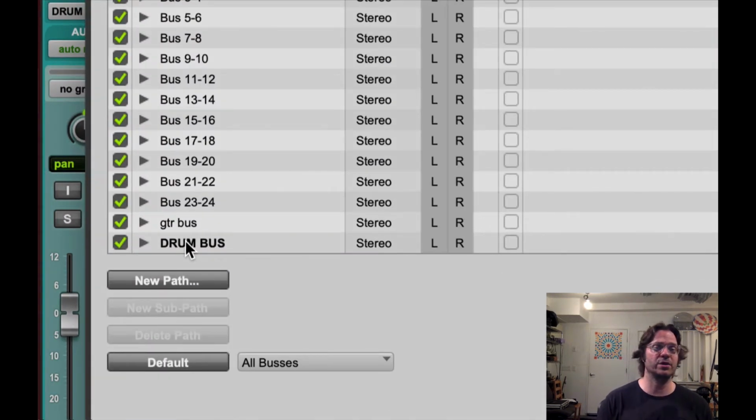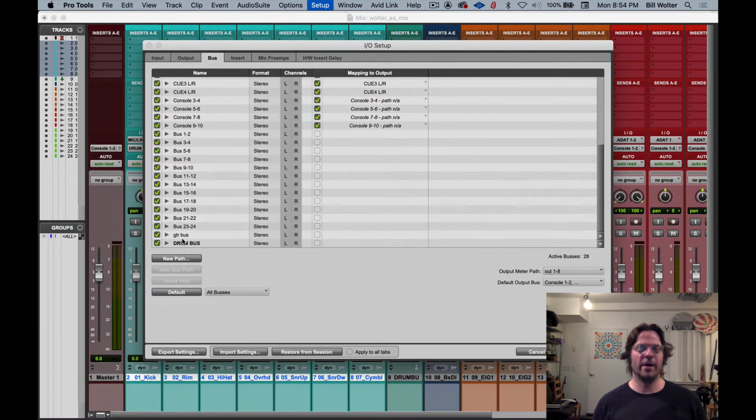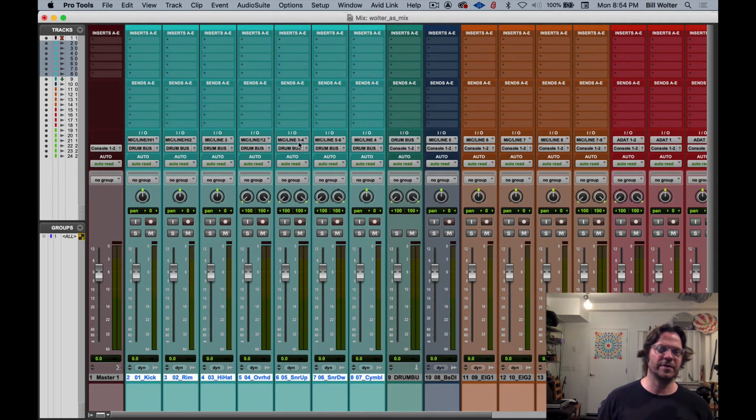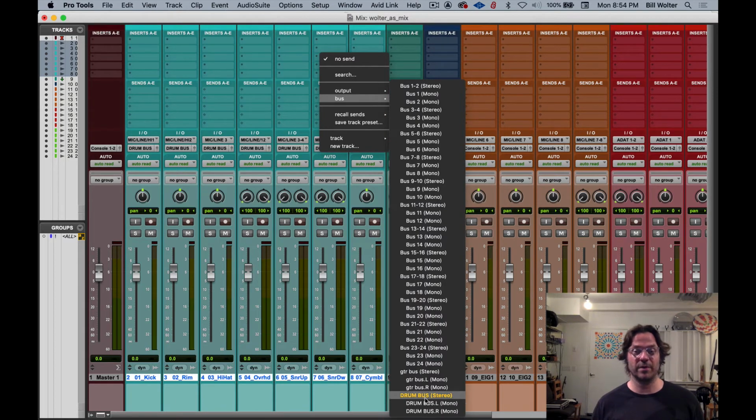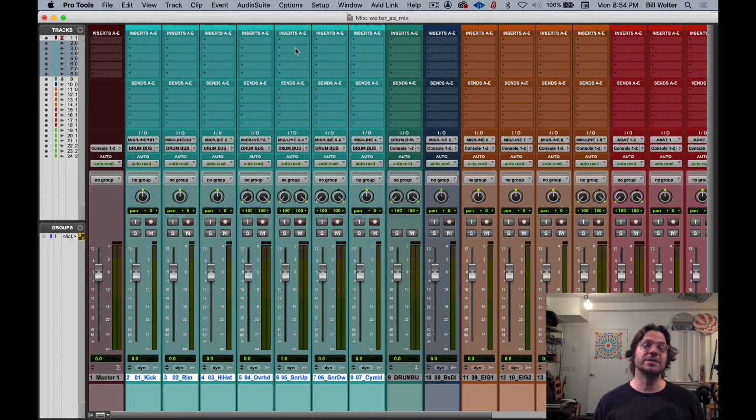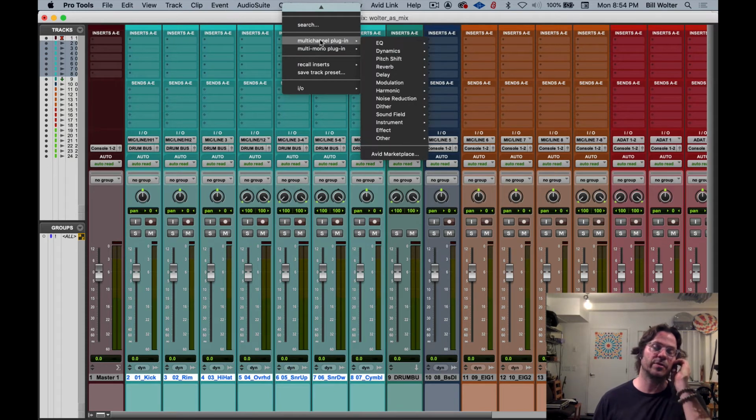So when I go to that new track, it makes another virtual connection, like a bus connection. And there's several ways to get signals around in Pro Tools, right? Most self-explanatory, we have an input. It's where we plug in a microphone or some type of external, like bus output, like we did in this case. We have the input and output. We have sends, where we could go out hardware or out a virtual bus path. There's our Drum Bus again we just created down there. And we have inserts, which are ways that we put the plugins in there just to affect the signal flow.